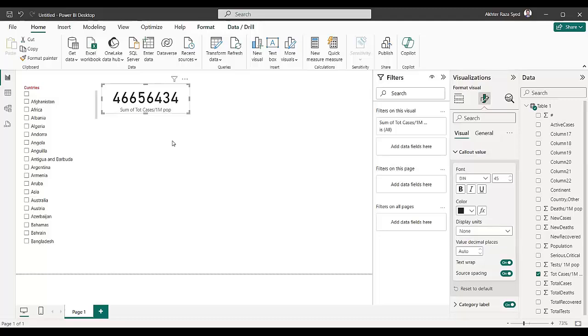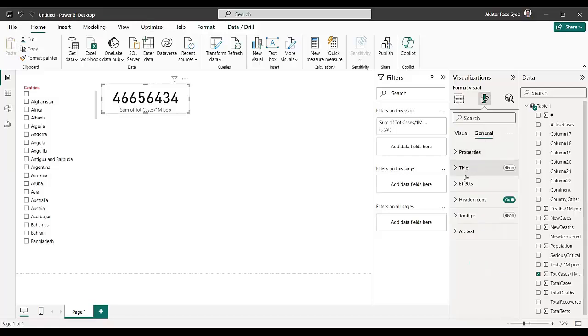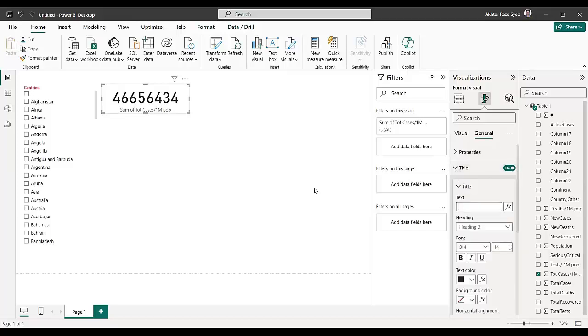Now you have to change the title. The title can be changed in the general properties. By default, the title is off. Just open the title and put the text into this box.